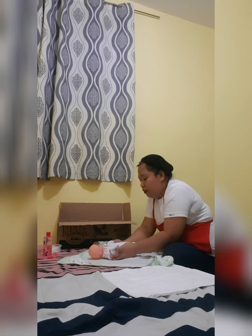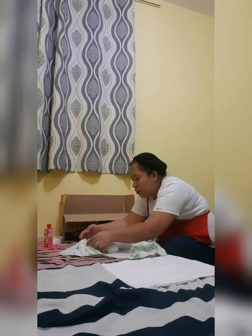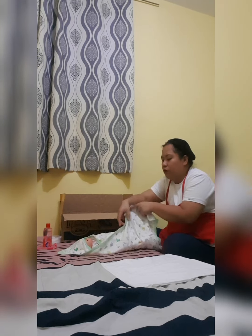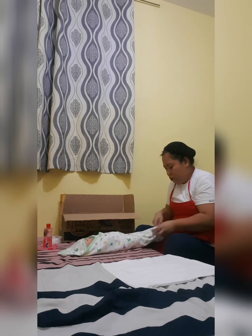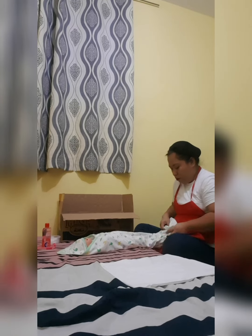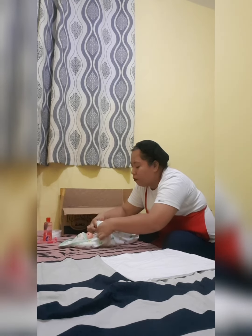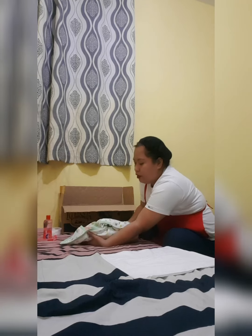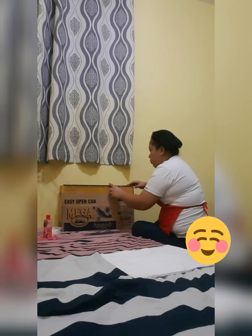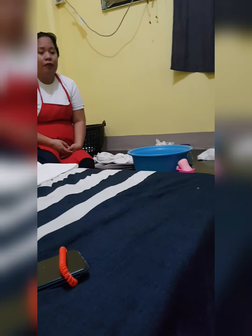And mummify the baby by using the baby blanket. Put the baby on the crib. And lastly, aftercare of the materials used.